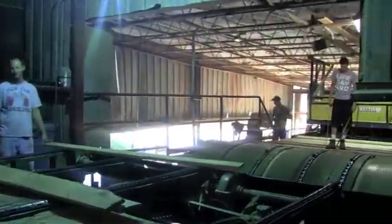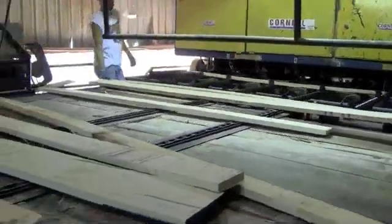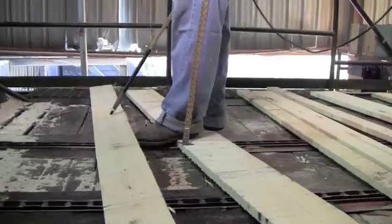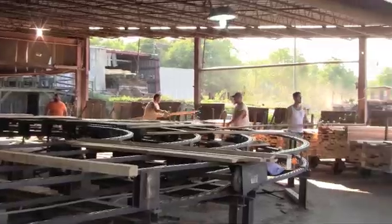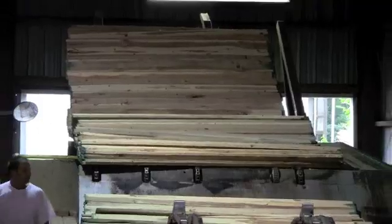Grading the lumber requires a lot of quick math and memorization of a lot of the rules. Hickman Lumber has set itself very high standards for their specs of each lumber grade. The boards are stacked and separated according to the marks of the grader. Then it's time to start drying.